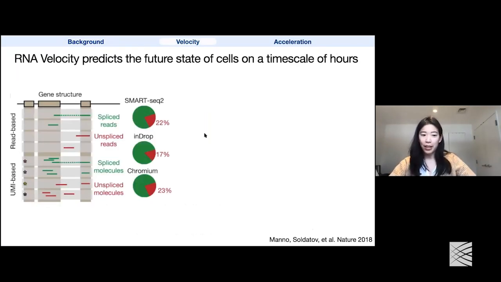So the first method, RNA velocity, was developed in single cells by Gioele La Manno and many others from Sten Linnarsson's and Peter Kharchenko's groups. And it builds off of this idea that was actually initially performed on bulk samples and can predict the future state of cells on the timescale of hours. So basically you can measure the amount of unspliced versus spliced mRNA to estimate the rates of splicing and degradation and infer the dynamics of the entire transcriptome.